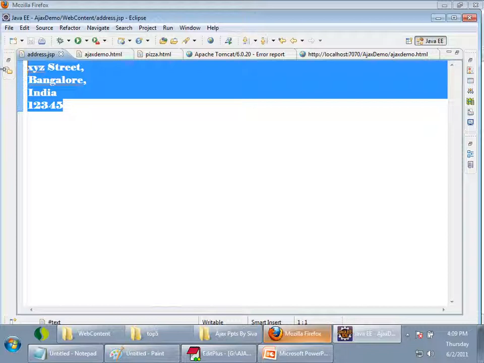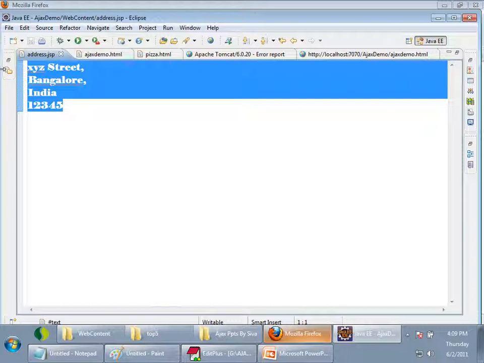So now what I want is, I want 2 combo boxes in my HTML. The first combo box should be showing the country names like India, Pakistan, United States. If I select India, in the second box, I want all the states inside India to be populated. If I select Pakistan, I want all the states in Pakistan to be populated, right?